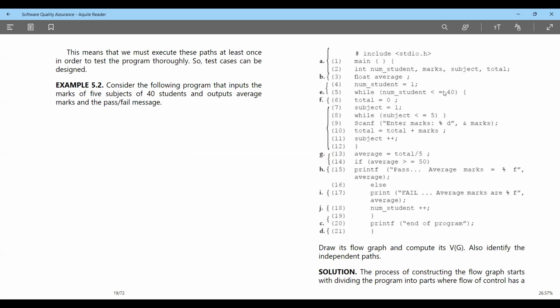Here's another example. Consider the following program that inputs the marks of 5 subjects of 40 students and outputs average marks.